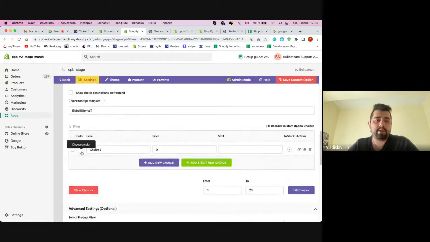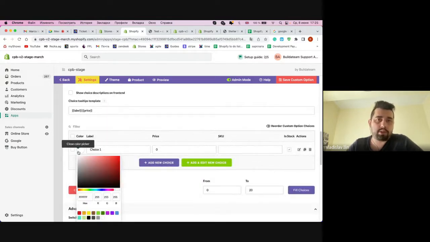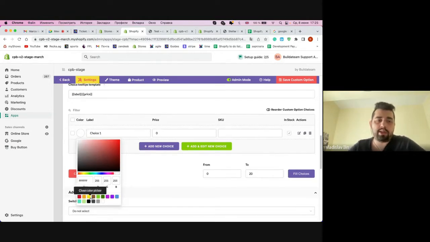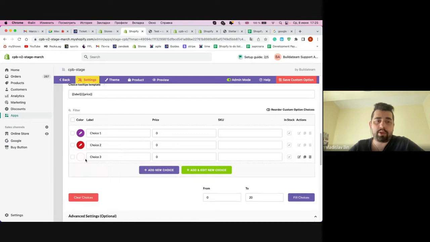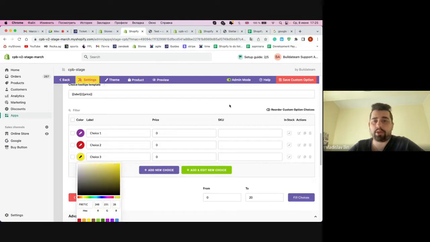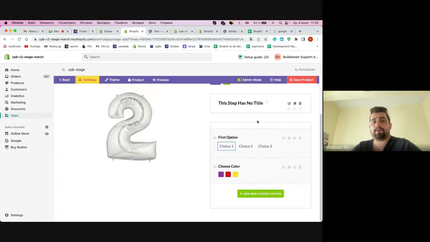You can see that here, instead of the no image box, there is this white circle where we can select the color either from the pre-selected variants, or we can pick it on the color picker ourselves, or we can put in hex or RGB, whatever works for us. I'll just create 3 of them so we can check it. Save custom option.